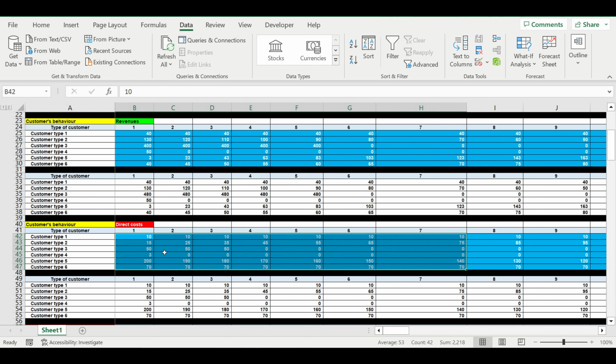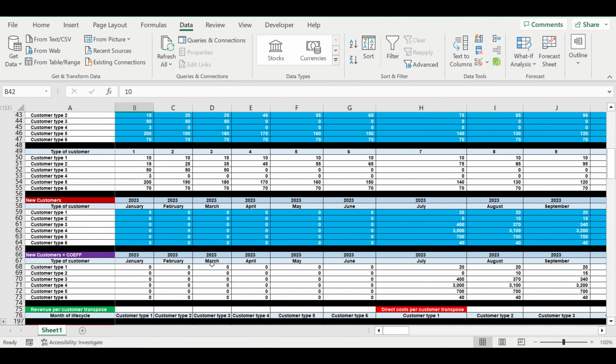So we are describing direct costs linked to the revenues per one type of customer. And we can use different algorithms of increasing and decreasing for revenues separately, for direct costs separately. So for example, the revenues per customer per month for one type of customer can rise. They may be starting from small numbers and be growing. Direct costs, for example, can start with big numbers and then start to decrease. So we can use separate algorithms for the revenues and direct costs.